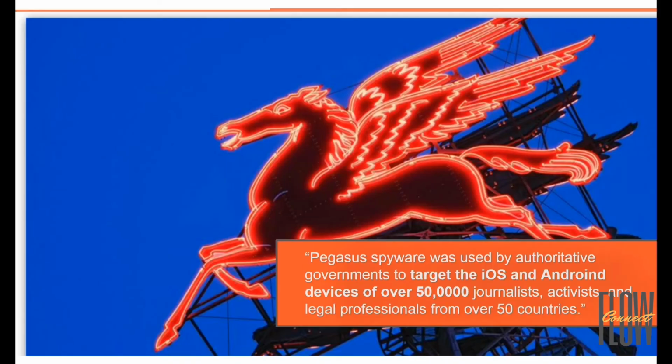Now, Pegasus originally was developed by NSO, a group out of Israel, and they were saying that they would only sell it to governments with good human rights records, but that's not the case, as we're seeing with this data as it is coming out. And the governments that are using it and that are enabling the use of it by malicious actors are targeting individuals, stealing their credentials, screenshotting their device, grabbing whatever they can off the mobile device to spy on them, to use against them, blackmail material, get into corporate data, access whatever it is.